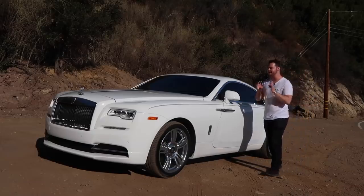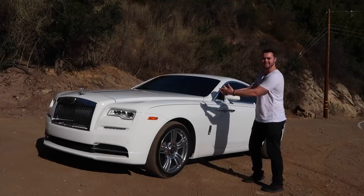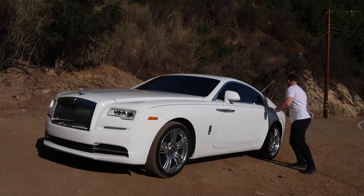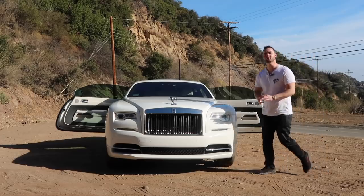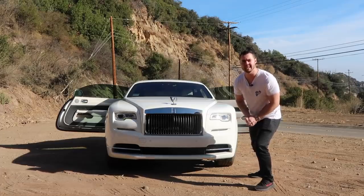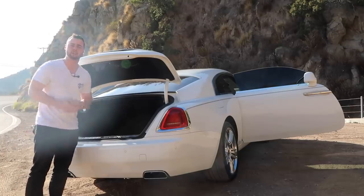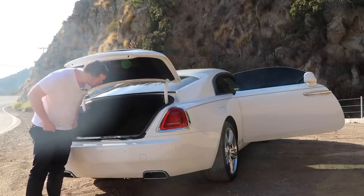While Rolls-Royce is all about its magnificent driving — or in most cases, shall we say, riding experience — we can't overlook the fact that it is drop-dead gorgeous. Rolls-Royce has proportioned the Wraith with a roofline that is exactly twice as tall as the wheels are. The roofline then swoops down into its rounded rear end, somehow both looking sleek and leaving room for rear passengers as well. The front grille is massive and imposing, and the car just looks elegant as it rolls down the street. It truly does look every bit as expensive as it is. The trunk opens automatically and we've got 13 cubic feet of space, which is two and a half cubic feet more than you get in an S-Class Coupe.